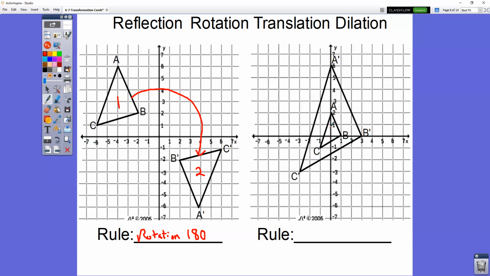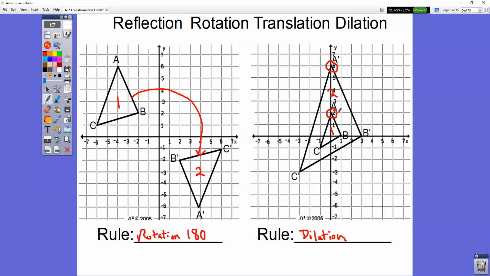I can see that it is clearly getting bigger or smaller. Now we're really going from this small one to this big one. So the only thing that gets bigger or smaller is a dilation. And now you have to figure out how many times bigger it is getting. One of the little cheater ways that you can do this, if we take a look at A and A prime, besides looking at the sides, now this one doesn't go horizontal or vertical at all, so it's hard to tell what you're multiplying by looking at the sides.